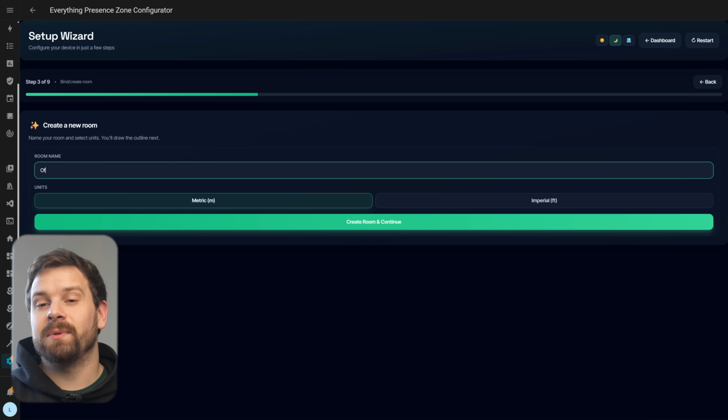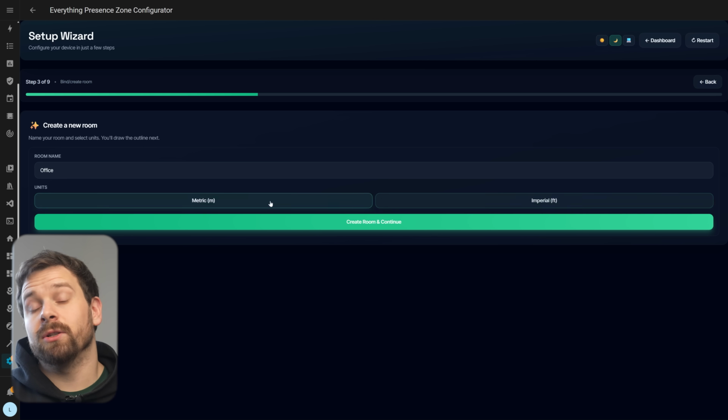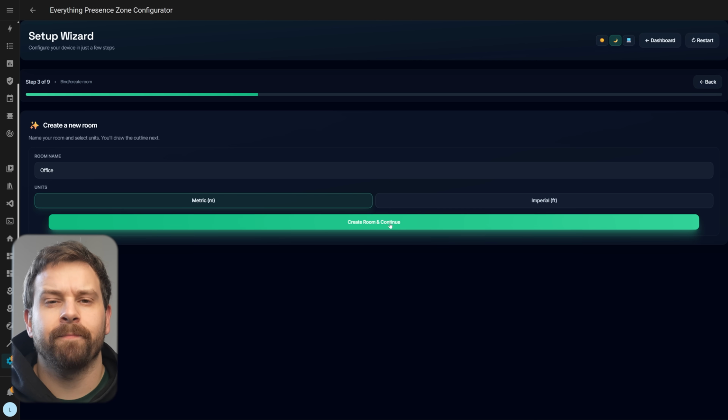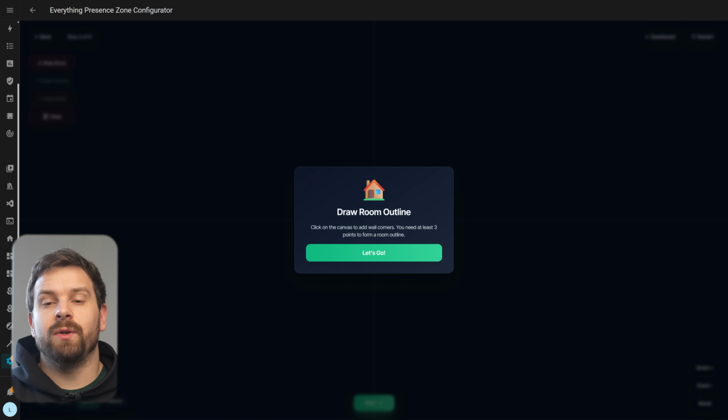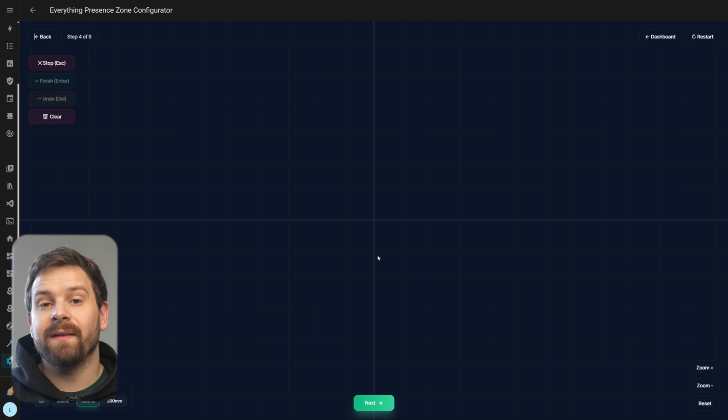And you can also switch between Imperial and Metric here, though it is possible to change later, so do not worry. On the next page, it's going to ask you to start drawing your room outline. And basically what we are defining here are the exterior walls that you want to track in a room. And you do that just by clicking on the canvas and it will start drawing for you. And you can drag out a line to create the first wall.